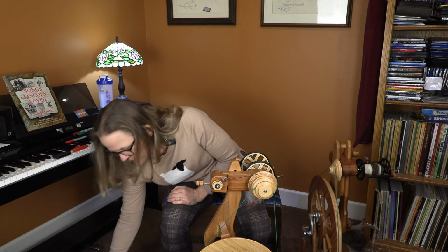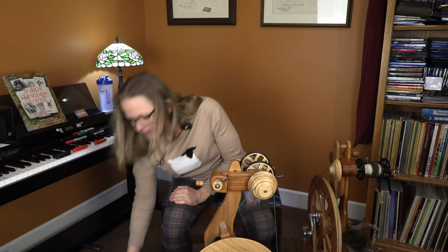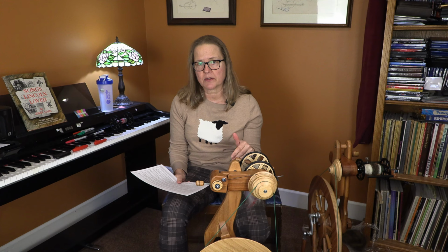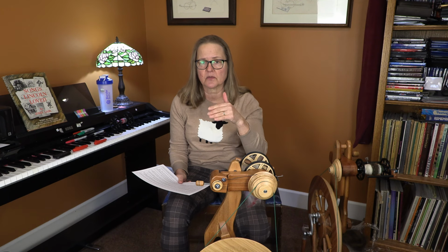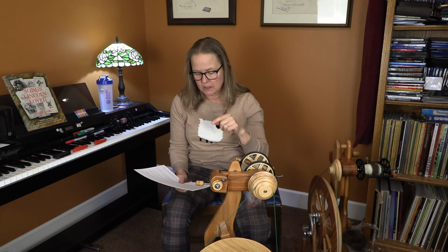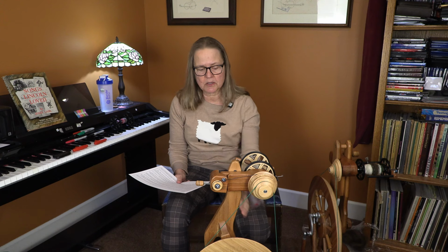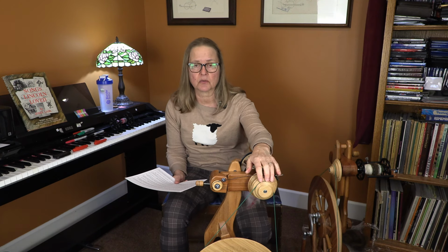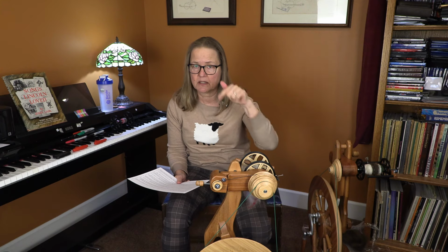Let me just make sure I don't give you this wrong, because it's a little bit confusing. So when you talk about ratios on the Majacraft wheels, they say, let's just say 10 to 1. So for every 1 revolution of the drive wheel, the pulley is going to turn 10 times. So what you do is you take the diameter of the drive wheel and you divide it by the diameter of your pulley groove. These are the grooves, distance around the grooves.